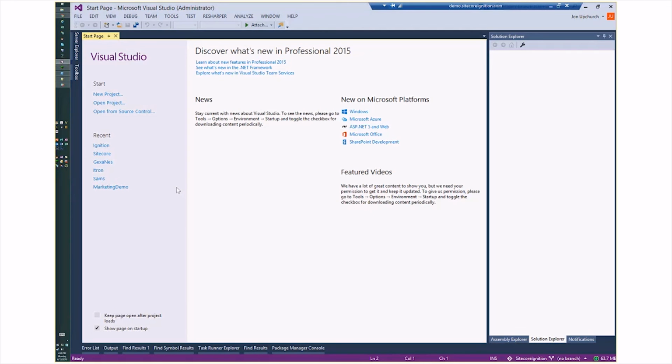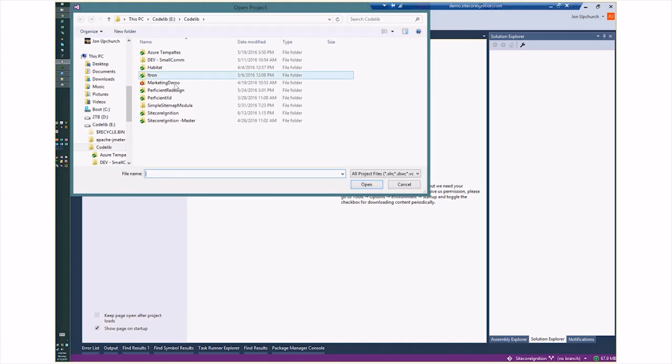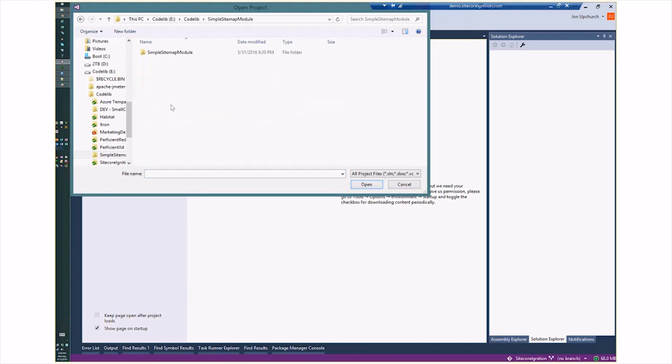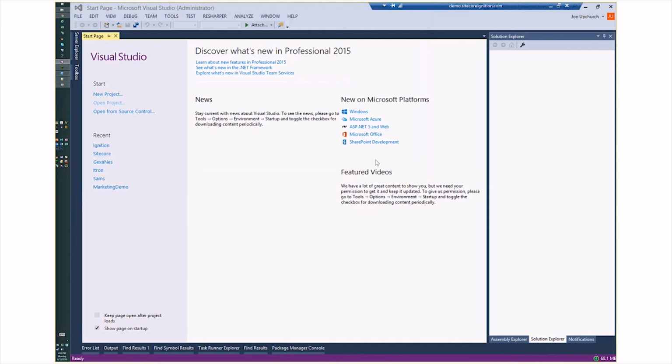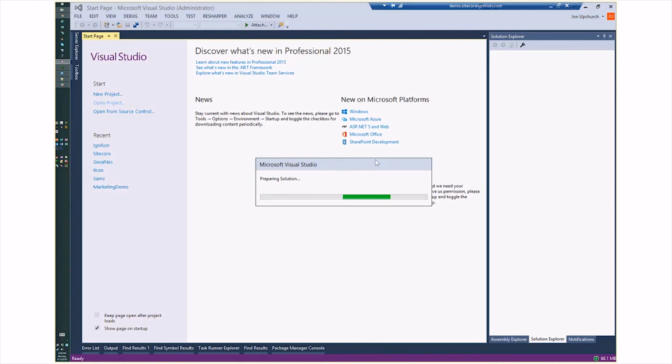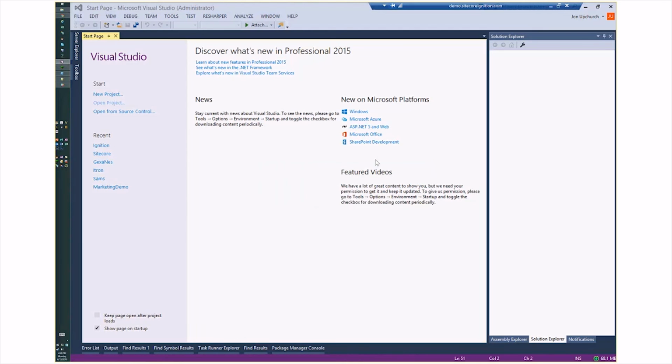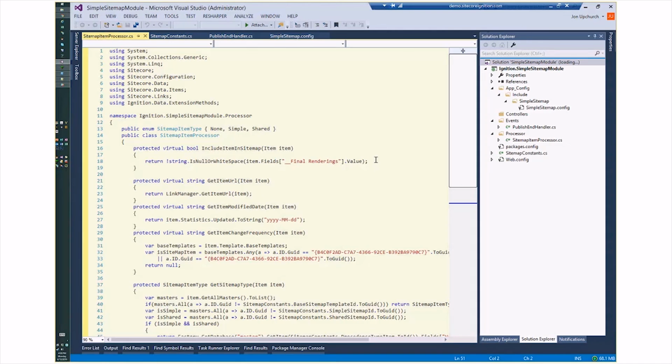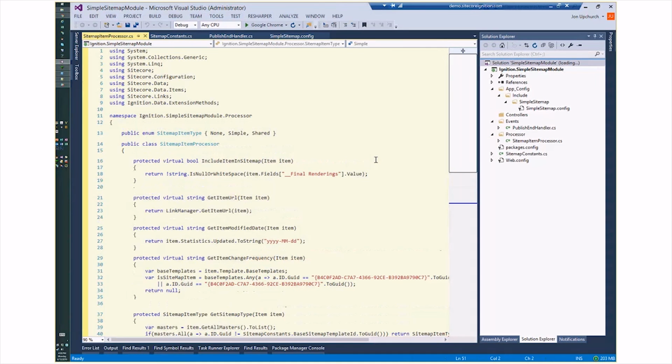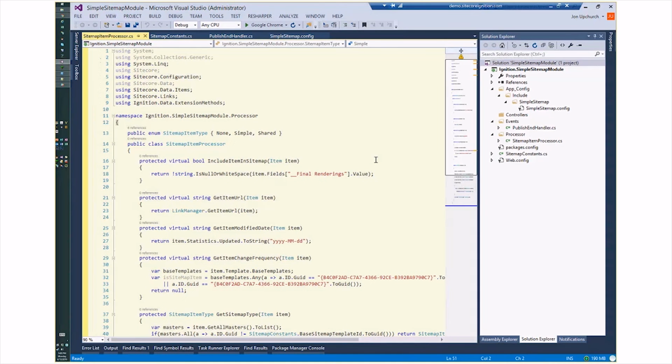I had a sitemap module. Let's see. How feasible is it to drop it into an existing project? Actually, it shouldn't be too bad. We are going to have a NuGet project for ignition.core and ignition.data, so you can just start referencing it in a new one. To retrofit your old stuff would probably take some work, but if you wanted to start using it for future stuff, it would be a lot easier.